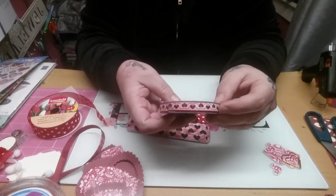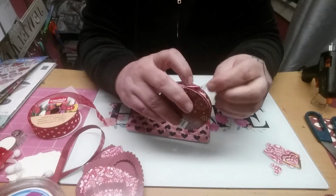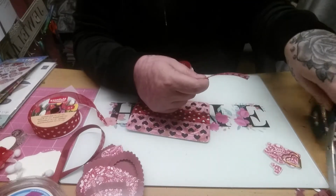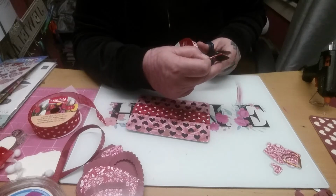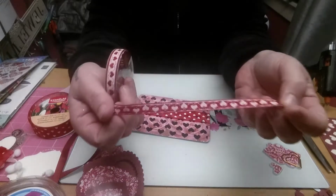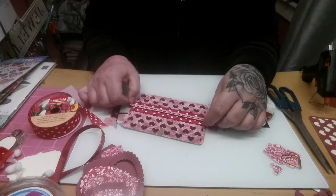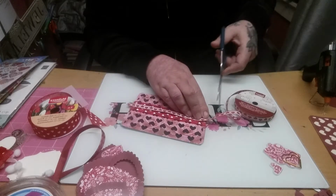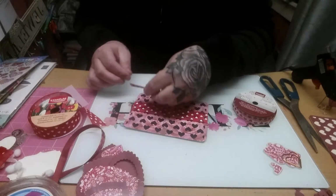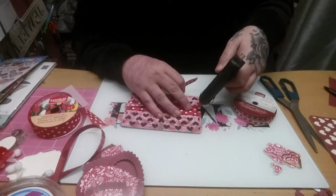Now this was supposed to be a Christmas ribbon set that I got from Lidl, but as you can see it's not particularly Christmassy, it's just red and white with love hearts on it. So I'm going to use some of it. Snip the wee end off because it's sticky with the sellotape. And I think, yeah, you see it's red on one side with the white hearts and then it's white with the red hearts. So I think I'm going to use the white with the red hearts and go right along the centre of here, which looks pretty good. Okay, and again, I'll just pop a wee bit of glue here and just secure it down. And then a wee bit at this end.